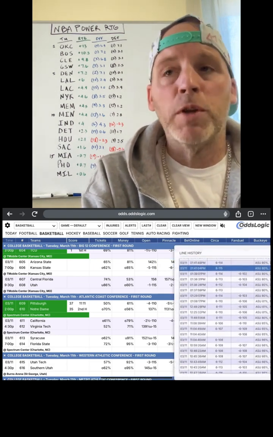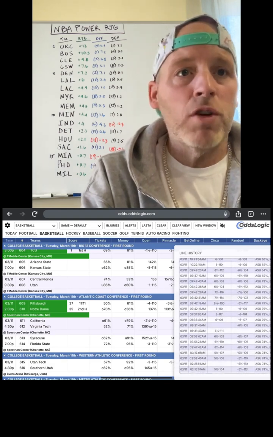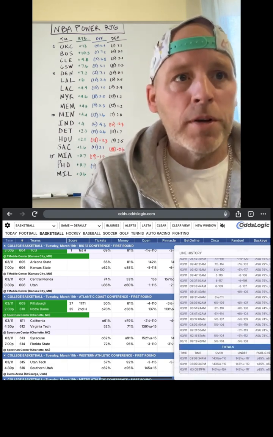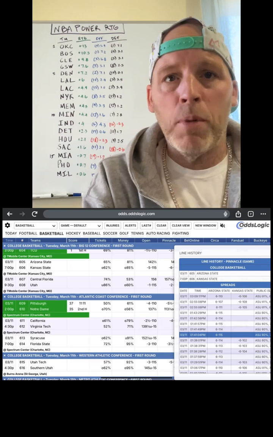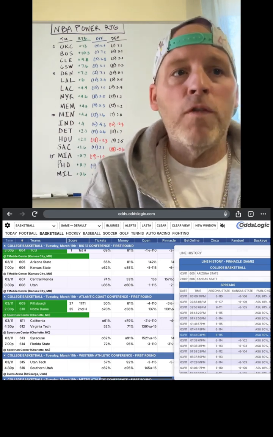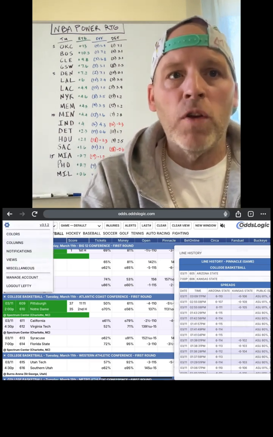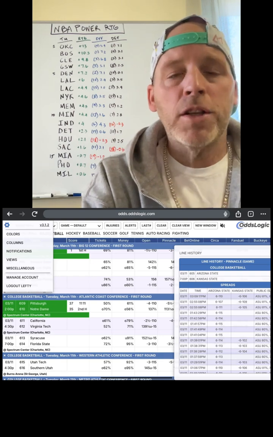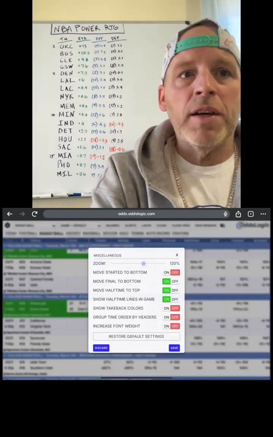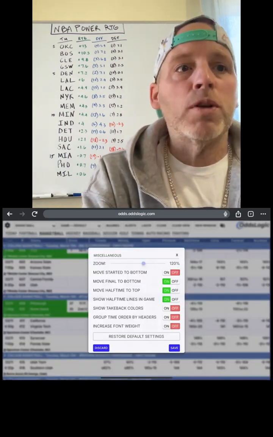But again, not all line movements are the same, and that's because not all sportsbooks are the same, and knowing the difference between the sportsbooks is extremely important. There's sharp books, market makers, and square books and copycats. A line move at DraftKings is much less meaningful than a line move at, say, Circa and Pinnacle, and that's because of the type of bettors each sportsbook caters to.